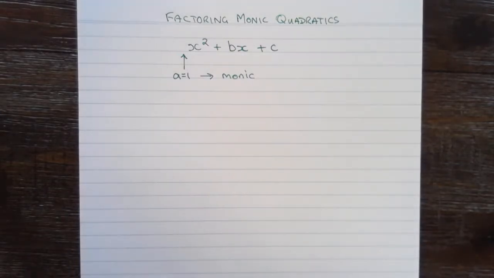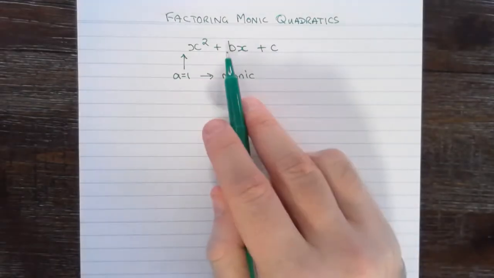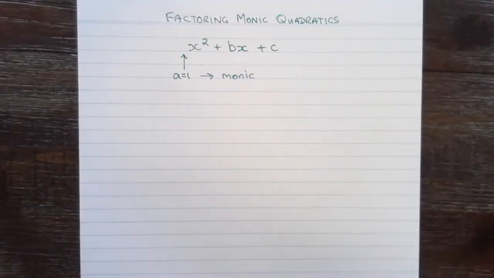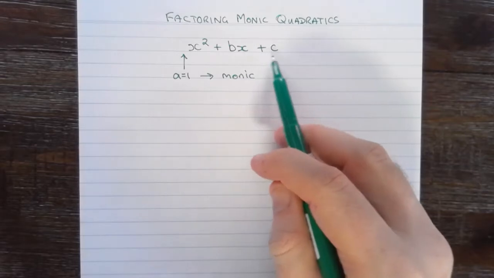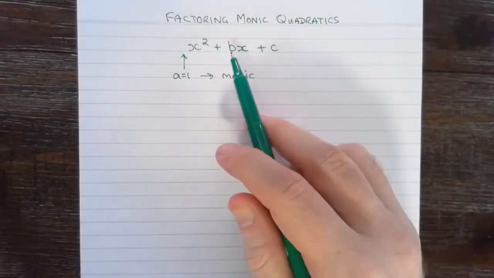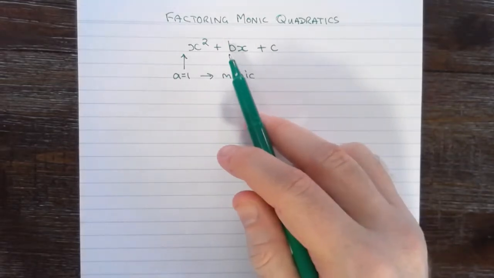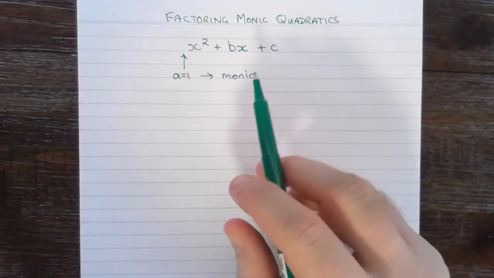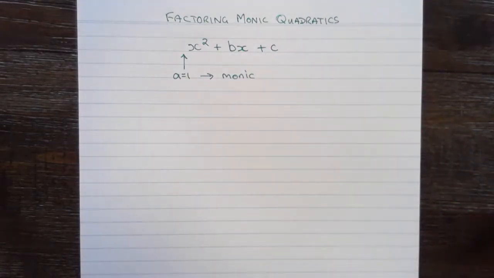Now, the way that I go about this is to work with the values b and c in my quadratic. What I want to do is to essentially look for numbers which will multiply together to give the c value, but which will also add together to give the b value, keeping in mind that the signs may be plus or minus. So for this example, I'll run it through with 4 different possibilities that we can get, and we'll see how the method slightly changes for the 4 different possibilities.